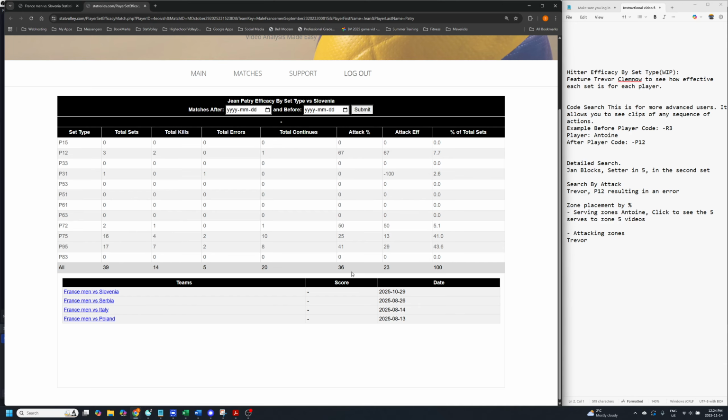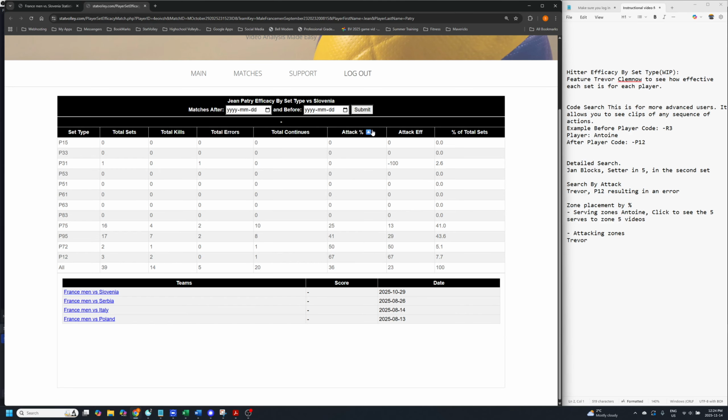Overall, his attack percentage is 36% and his attack efficiency is 23. And then we could see each set and what he hits off of each set. So let's click on that to sort. His best set seems to be a P12, which is a shoot on the outside. Next is a P72, which is like a back shoot.